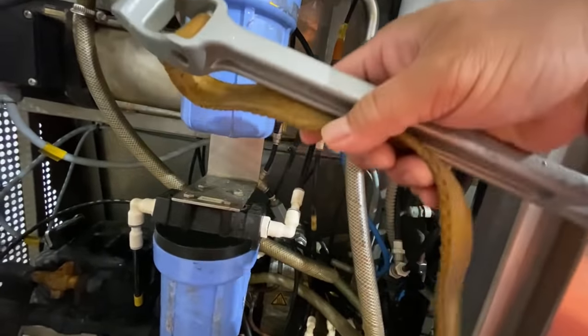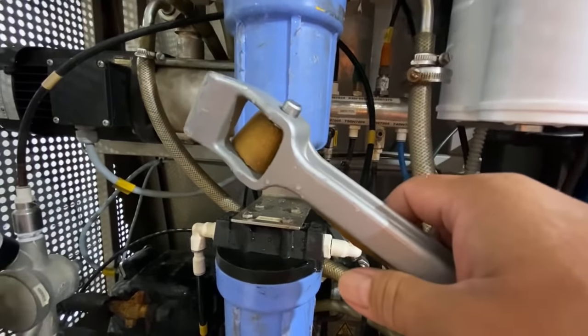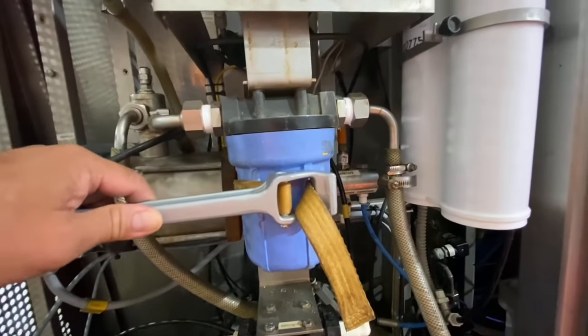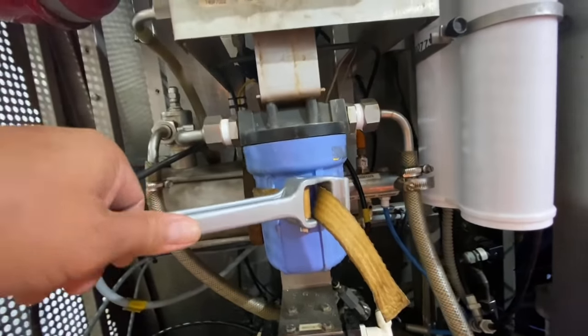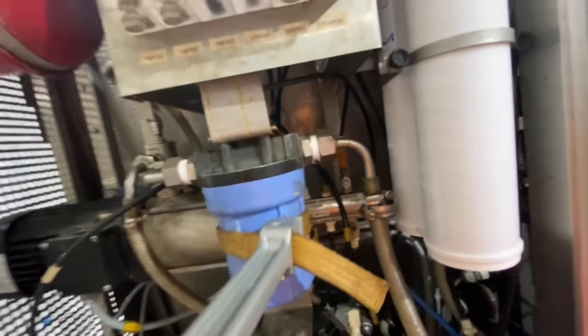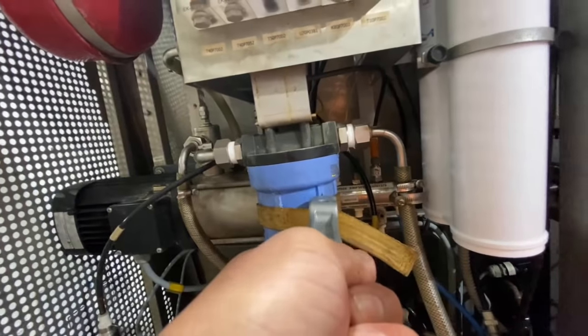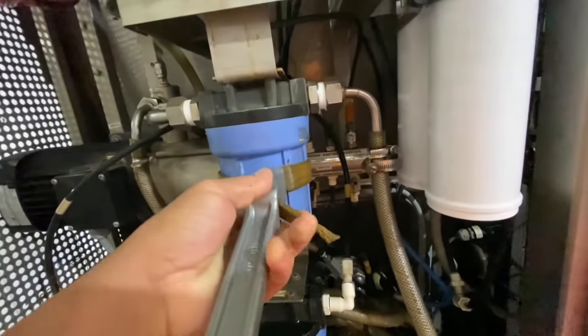Then we can tighten that one using this tool. Okay guys, so I'm going to tighten now like that, move counterclockwise, tight by hand. Okay, that's alright. The other one too.